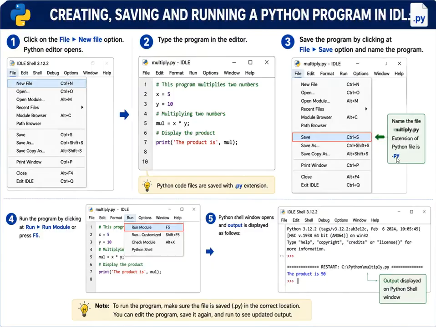This .py extension will be added automatically. We have written the name of the program as multiply. Run the program by clicking run or pressing F5. Output 50 will be generated. These are the steps to create, write, save and run a Python program.